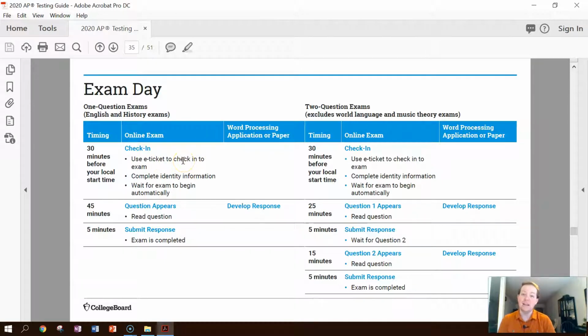I think you're going to have to fill out some information, your name, your AP ID, that kind of thing. I think you do have to wait until exactly 1 p.m. to start your questions. And also, unlike my exam, if you finish question 1 early, and that's allowed, I think you have to wait until they show you question 2. So if you totally skip question 1, if you think that's a lost cause, you're still going to have to wait the 45 minutes or so. Please be aware of that.